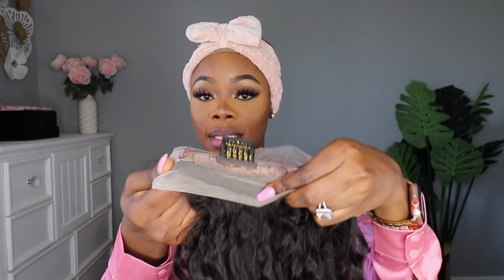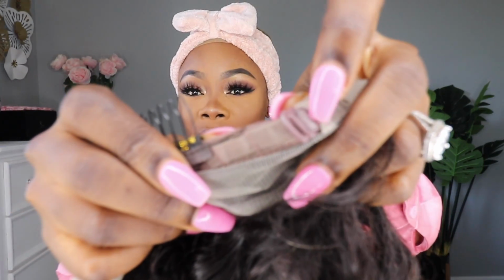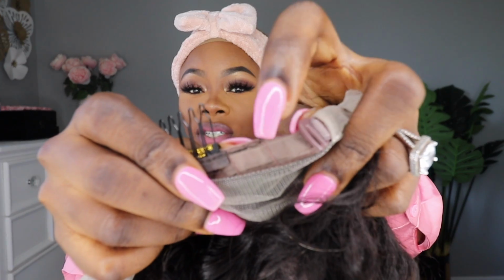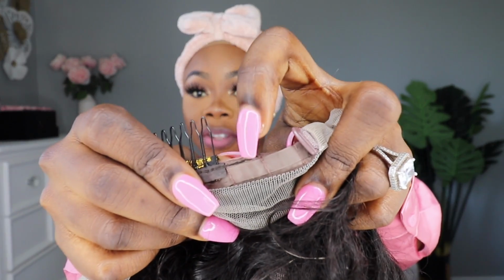And yes, this one only has 3 combs. And also, this unit has the adjusters right here. So you can make the unit fit better by taking the adjusters and adjusting it kind of like a bra. So you would adjust it to where it fits you better.